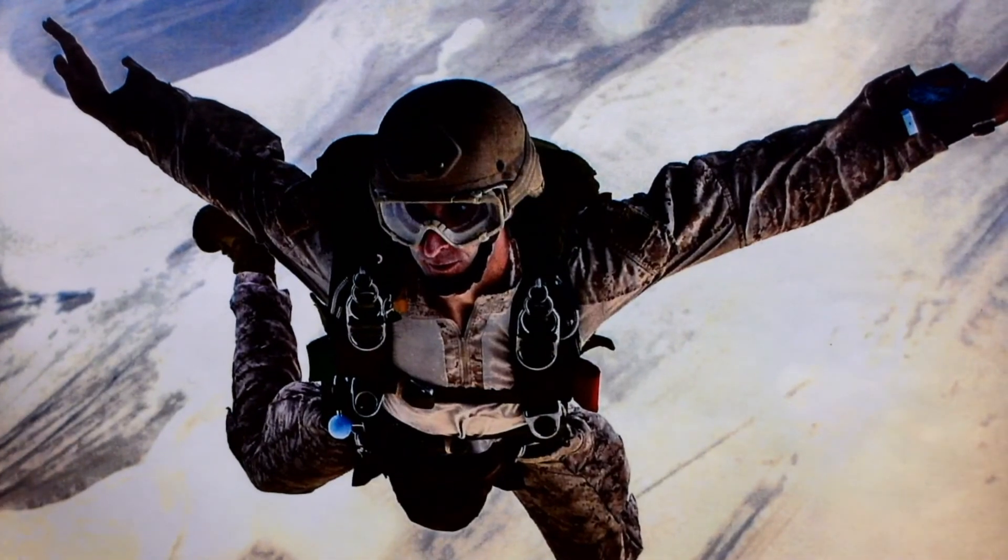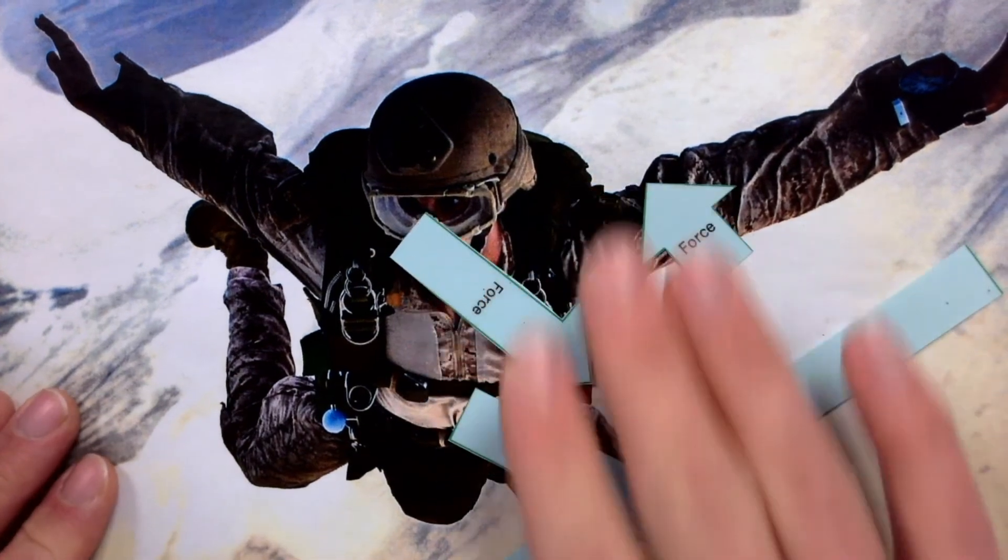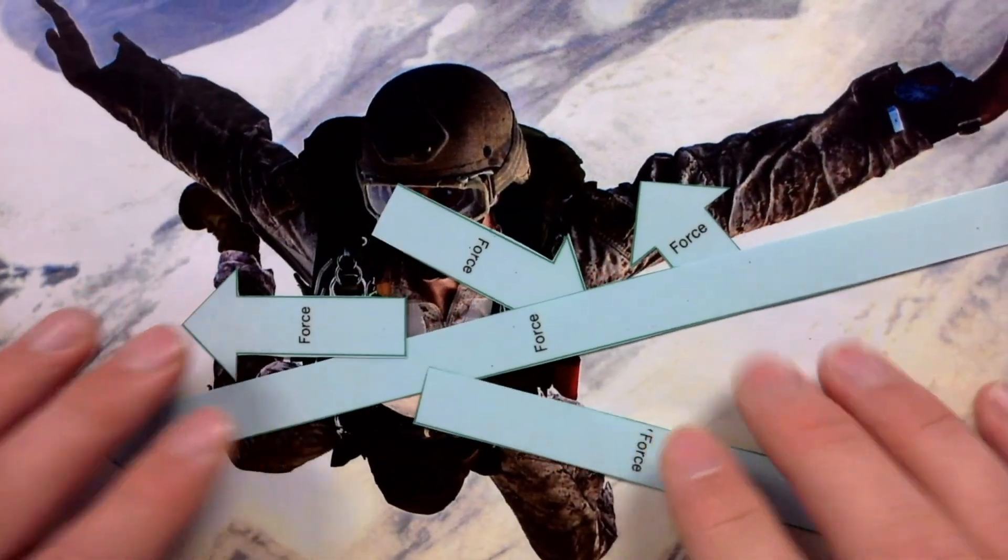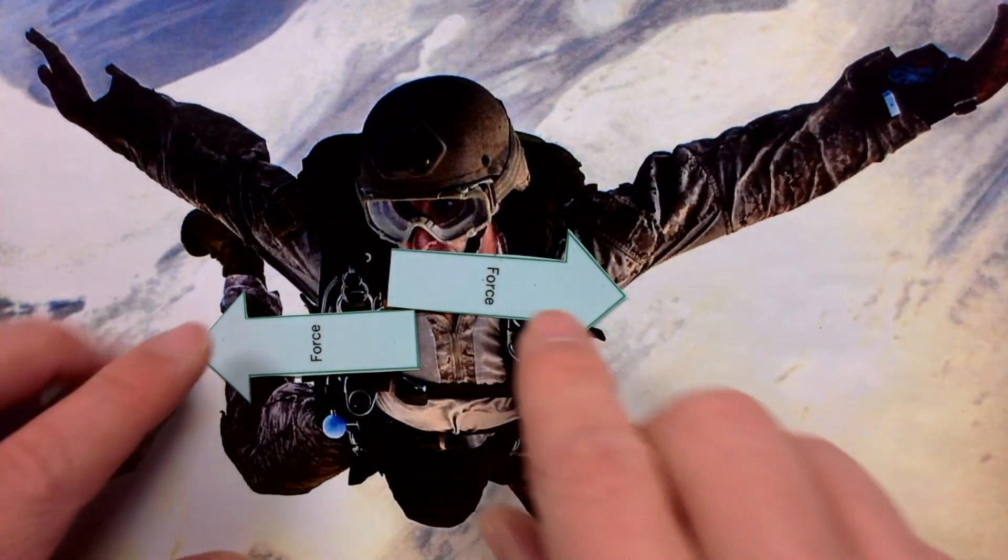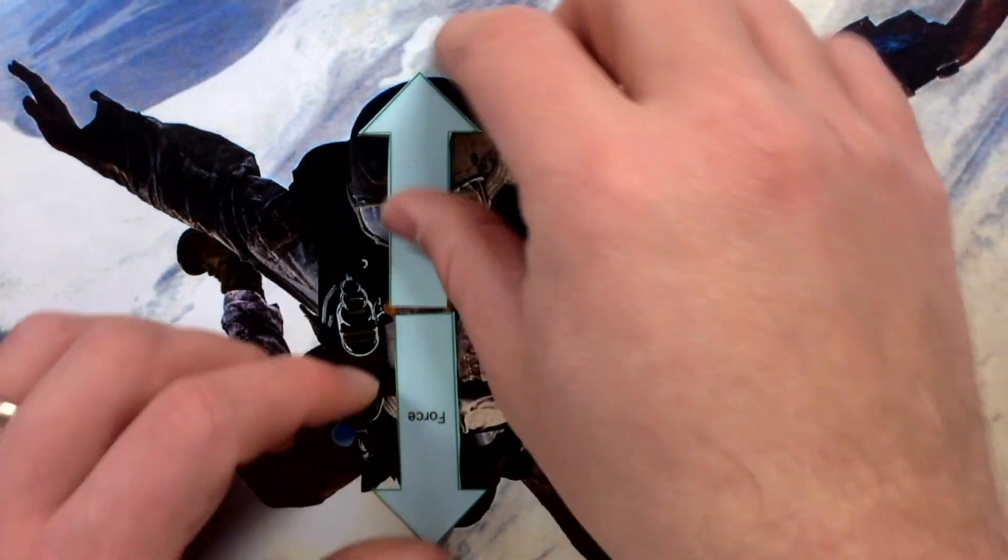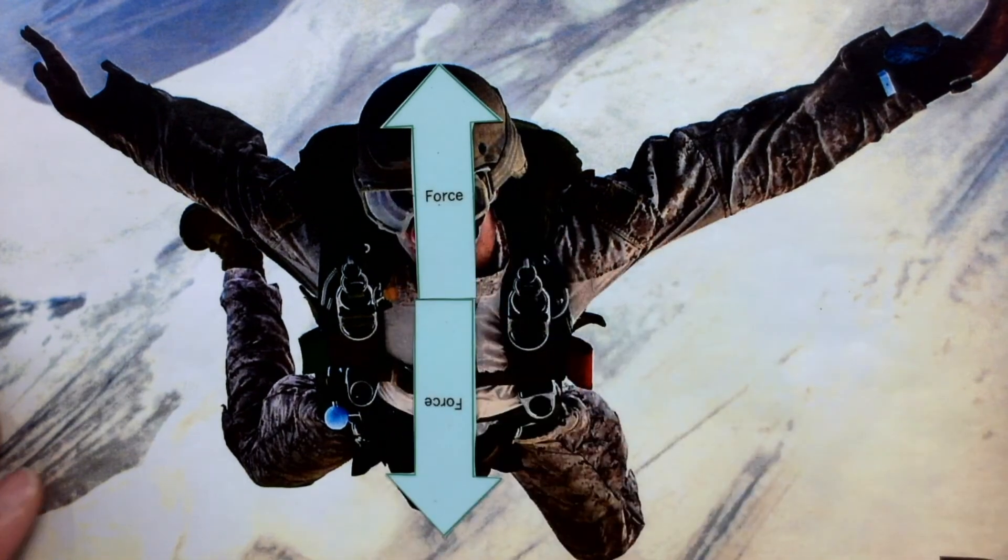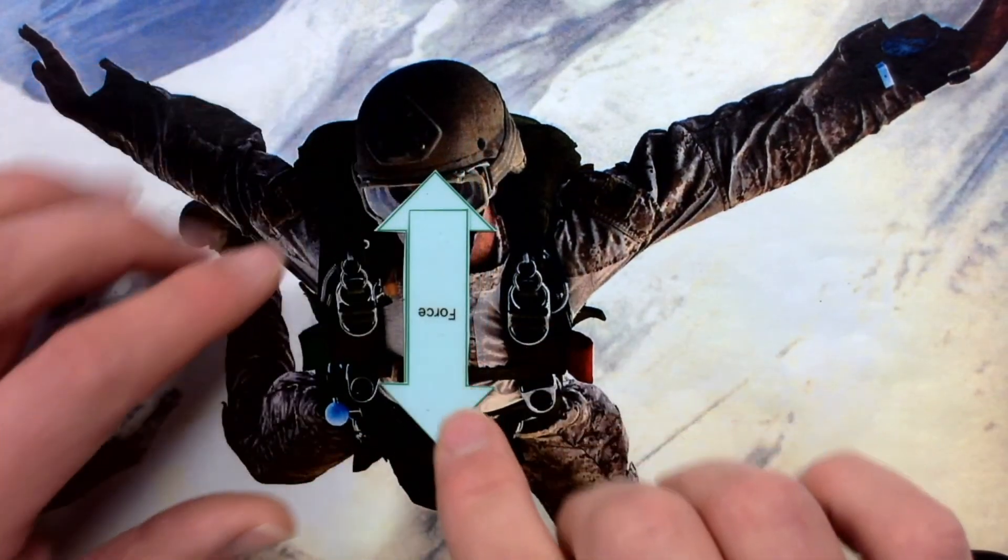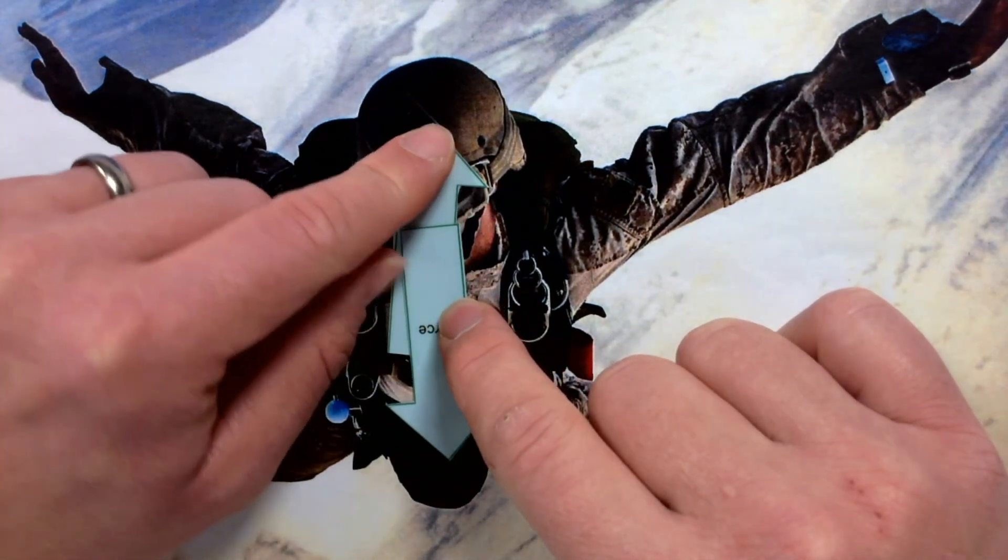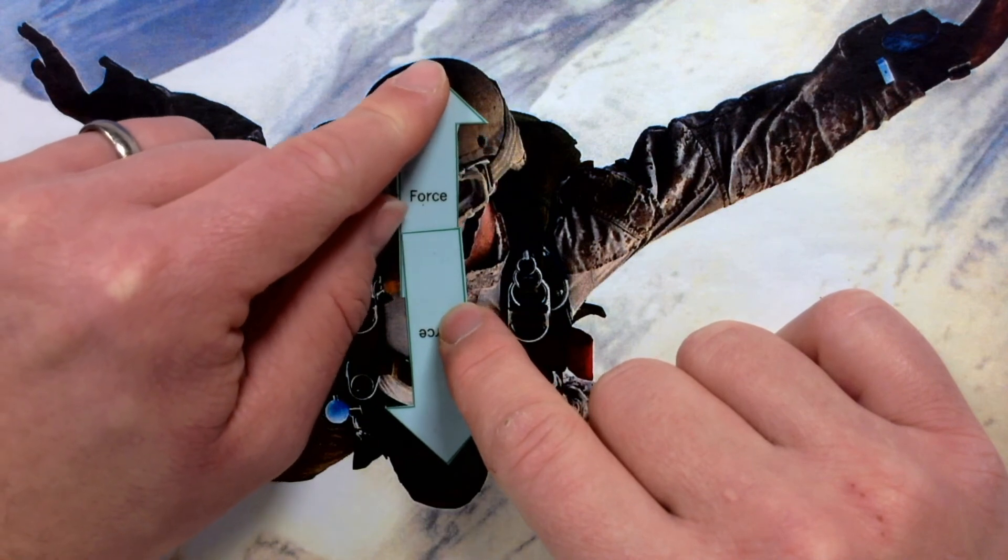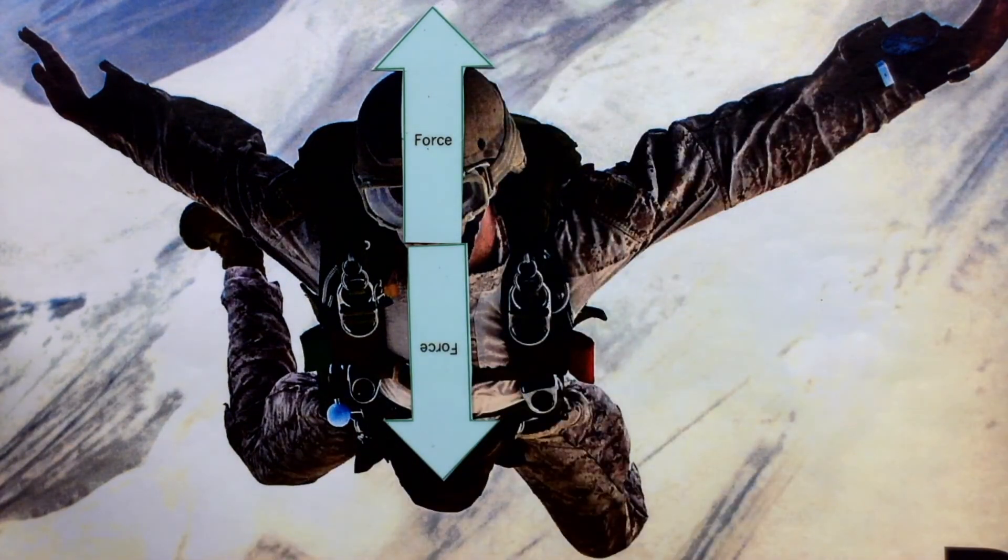So this activity can work really nicely. If you prepare them in advance you can give students some printouts of photos and then a series of kind of cut out arrows which means they can work in a small group as they're trying to figure out what the different forces are. And for example in this one you might say well actually if they've been reached their terminal velocity the force up and down are balanced but actually you can explore how you know initially the force upwards the air resistance is small but as you increase your velocity the upwards force the air resistance increases.